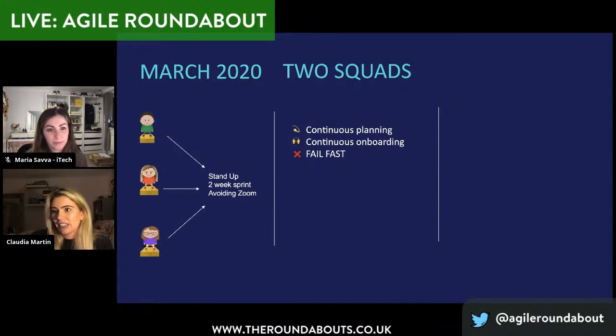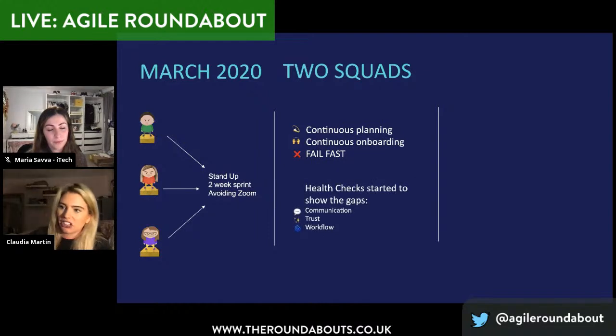It wasn't until we started digging into our health checks data that we really started to see the gaps, particularly in communication, trust within the team, most of all, our ways of working. Squad members with all levels of agile experience had been onboarded to a ways of working that was established when we were a team of three and when we thought permanent work from home was temporary. We'd been seeing great success with our initiatives that we hadn't recognized some key issues caused by the remote nature of the team. As we continued to expand in size, we hadn't revisited the workflow.